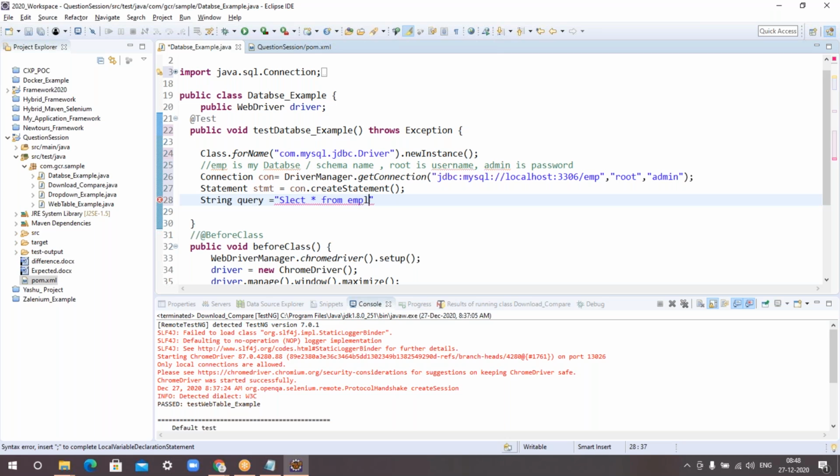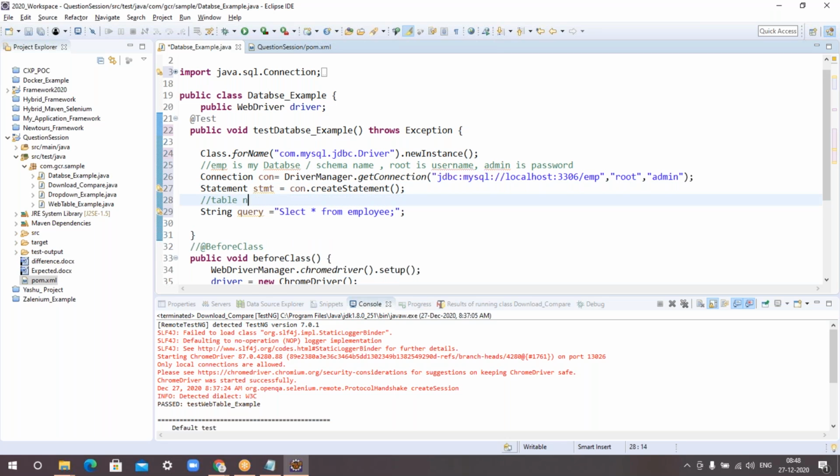Table is employee. I already created the employee table, so I just wrote here employee. It has two columns, name and age, with two rows. That data I already inserted into the table.